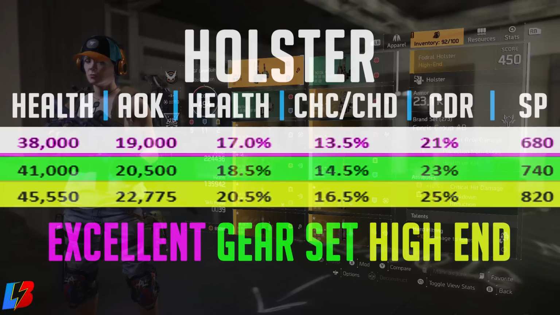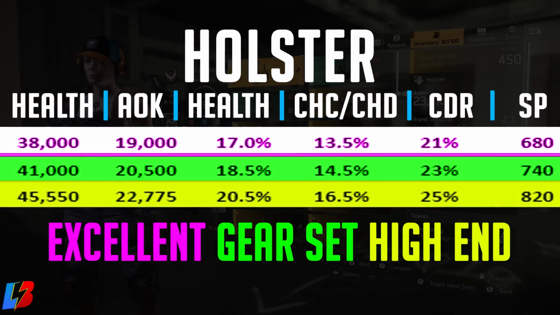We have for the excellent roll, 38,000. For the max gear set roll, we have 41,000. And the high end, we have 45,000. For the armor on kills, we have 19,000 on the excellent roll. We have 20,000 on the gear set roll, and on the high end piece, we have 22,000. For the percent on health, we have 17% for the excellent roll, we have 18.5 for the gear set roll, and we have 20.5 for the high-end piece.